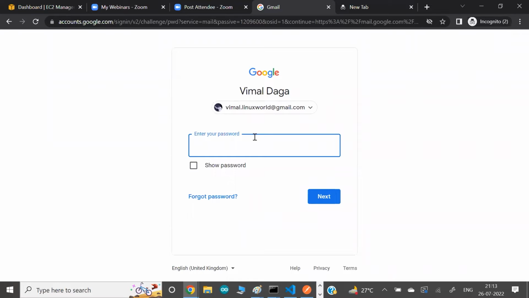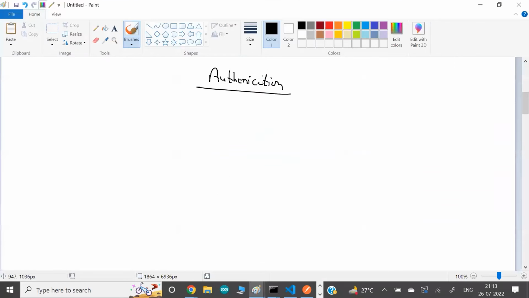So guys, in this example, the password is the way you are proving your identity. Anything that belongs to you, that you are the owner of and want to prove your ownership of, you have to prove this is your identity, this is what you are claiming. For this we have to use a certain process called authentication.